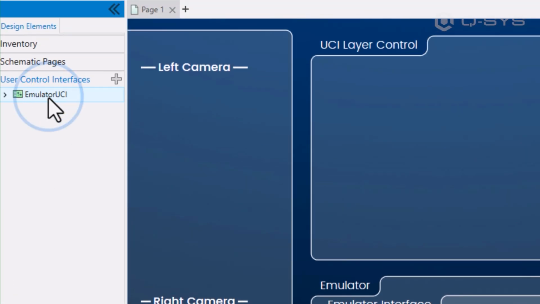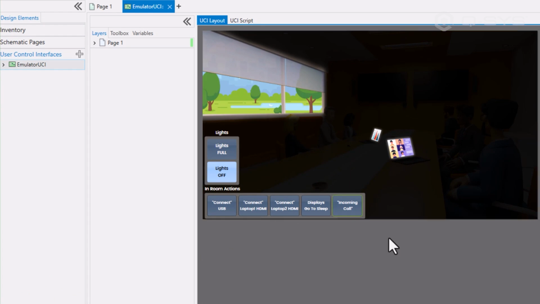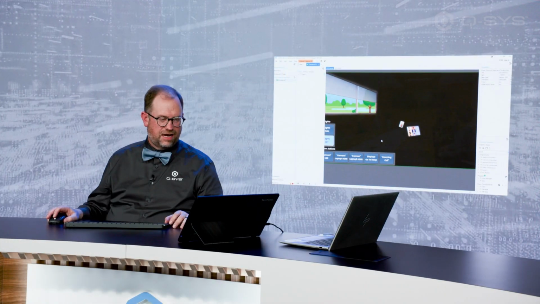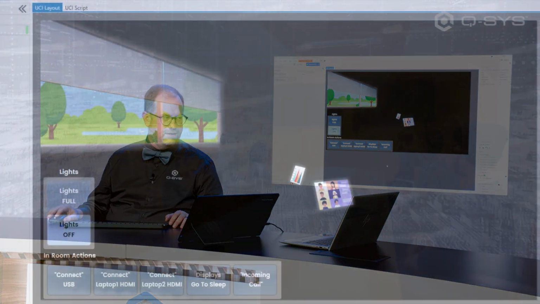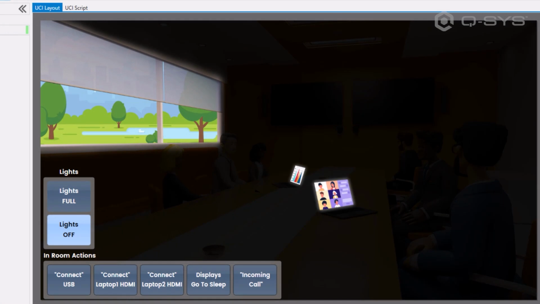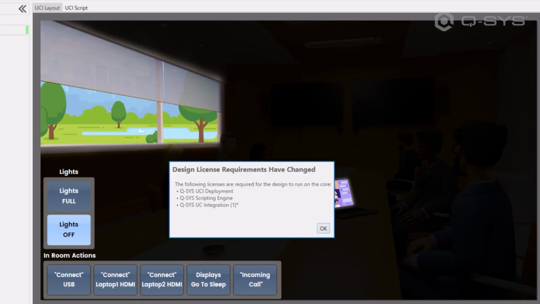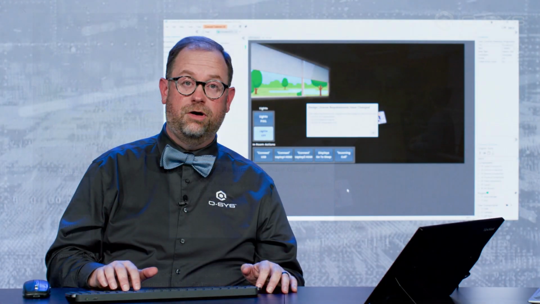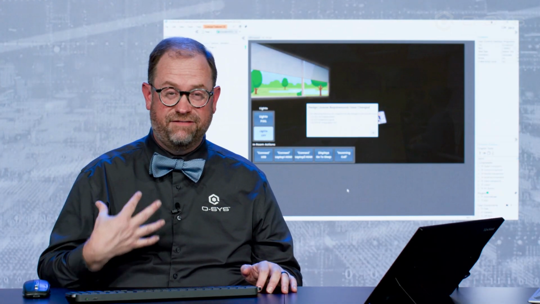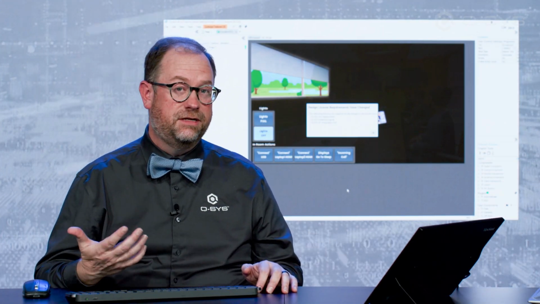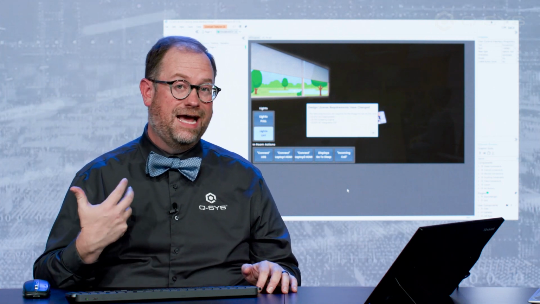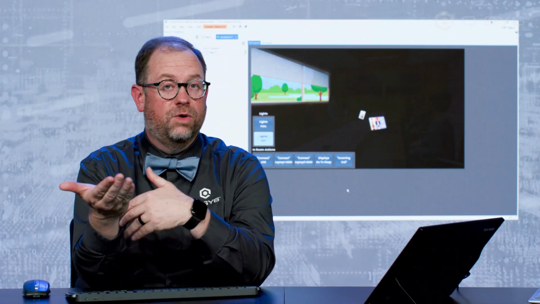Come right here and click on the emulator. You can see that here is our little emulator, and poor guys are sitting in the dark. If you were to go online, and by the way, you can go online by hitting F6, that's my favorite way of doing it. I typically call that saying when I hit go. Now you're calling that going online. Yeah, which is true. So we are now in runtime.